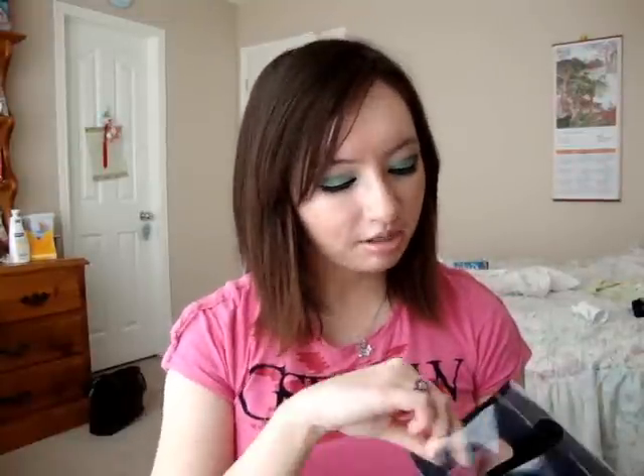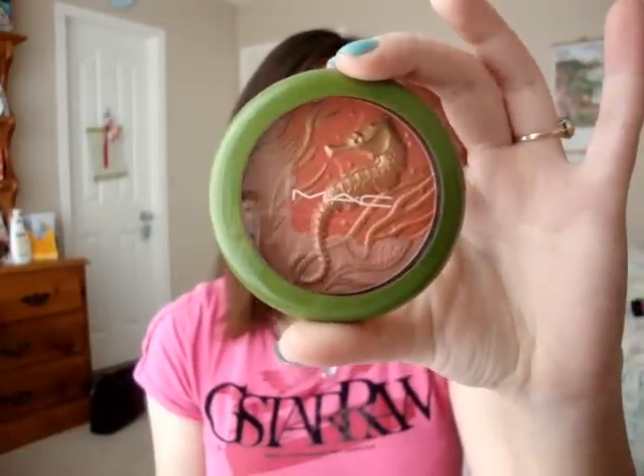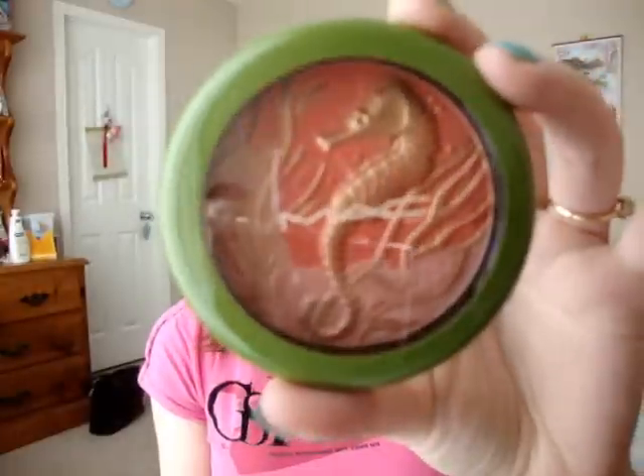I got quite a bit from this collection and I was really happy with it. I think the packaging is really pretty, and there are a couple of things you must see. One of them would be Marine Life — this is a highlight powder. I'm not planning to use this anytime soon because the gold shimmer infused in the powder does come off, so this is going to be my backup. It was sold out within a couple of hours upon its release, so it's really hard to find, but if your MAC still has it, I would totally check it out.